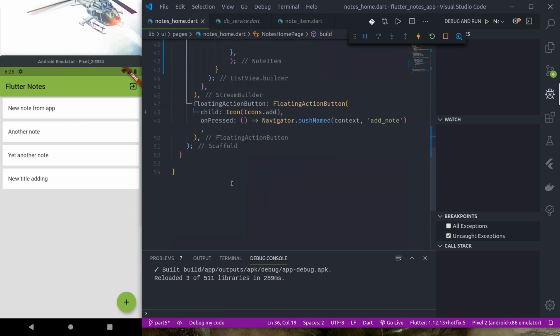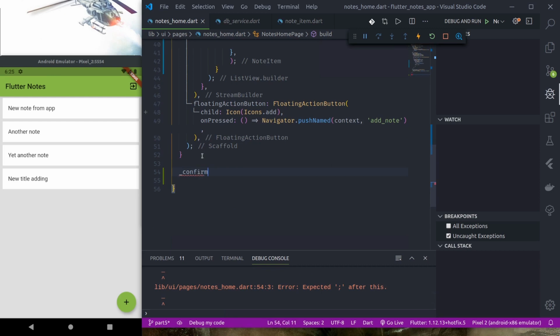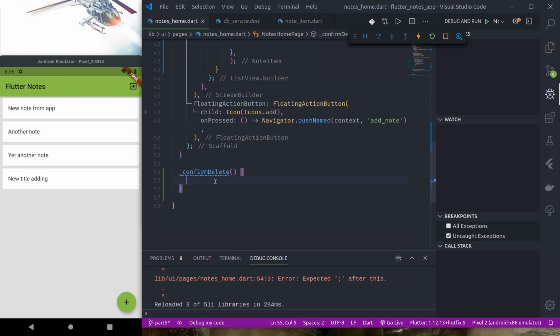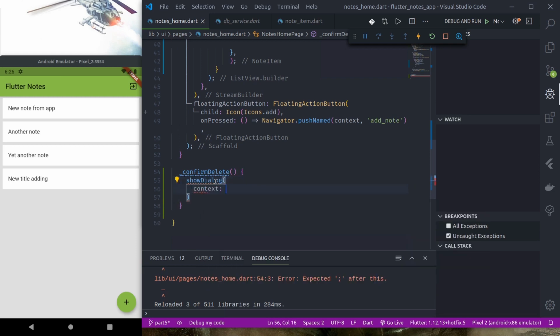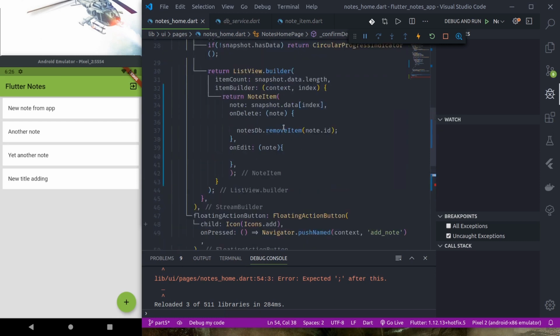So let us make another function, confirm delete. In this, we will use show dialog. Context, we need to pass the build context here.